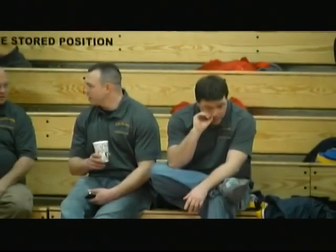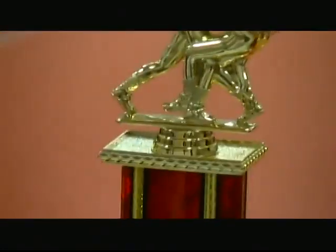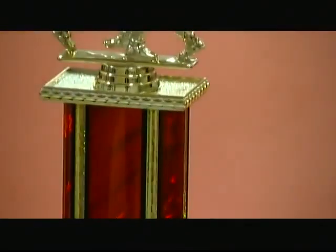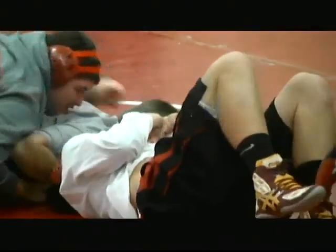We use tournaments to kind of get away from the conference a little bit, get out and try to prepare ourselves for state qualifications and those type things, and see a different competition. So it's done well. These teams from Cincinnati come all the way up here, and they enjoy coming to see the country. It's great to see Roger Bacon and Williamsburg and all of those schools glad to come here, and that's fantastic. Especially with the way expensive travel is anymore. So it's great to have them, and great that they have enough respect for East Clinton to come here.